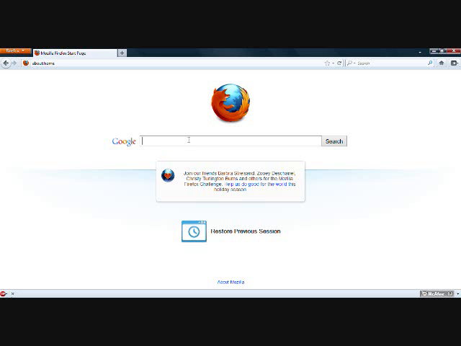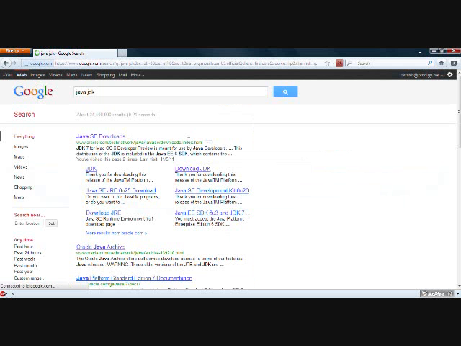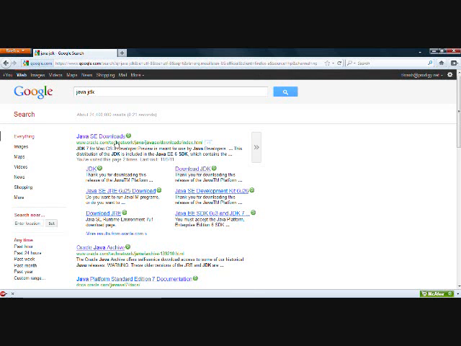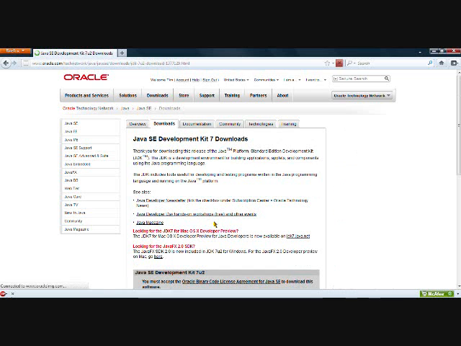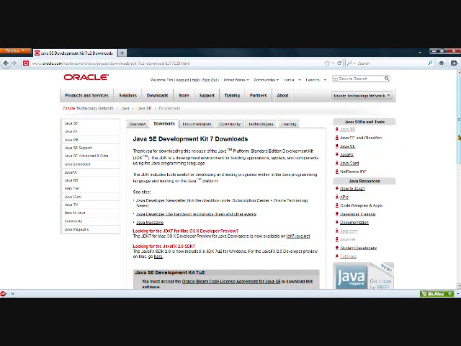So in Google, let's go ahead and type Java JDK. Enter that. And you will see Java SE downloads by oracle.com. Go ahead and click that. And it will take you to oracle.com and you will see 4 different Java downloads, and the one we need is the simplest one, the Java Platform JDK 7_2. So let's go download that. And when I said underscore, I mean underscore. It's updates.